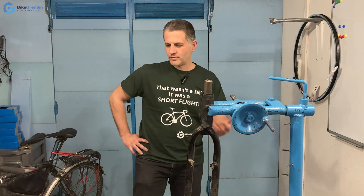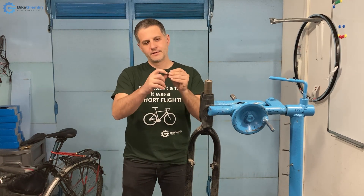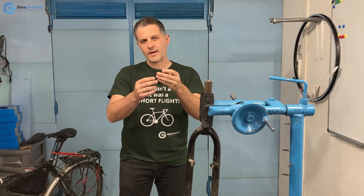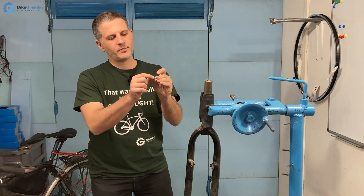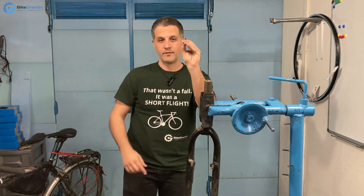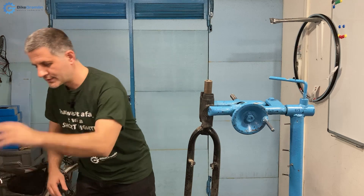I knew that these bolts were very problematic — long before the threads are put to any strong test, these heads will give away. It's generally a poor design, a compromise to provide looks without much function. I wouldn't recommend them — they should have made the head deeper or used a better interface, but that's a topic for separate videos.